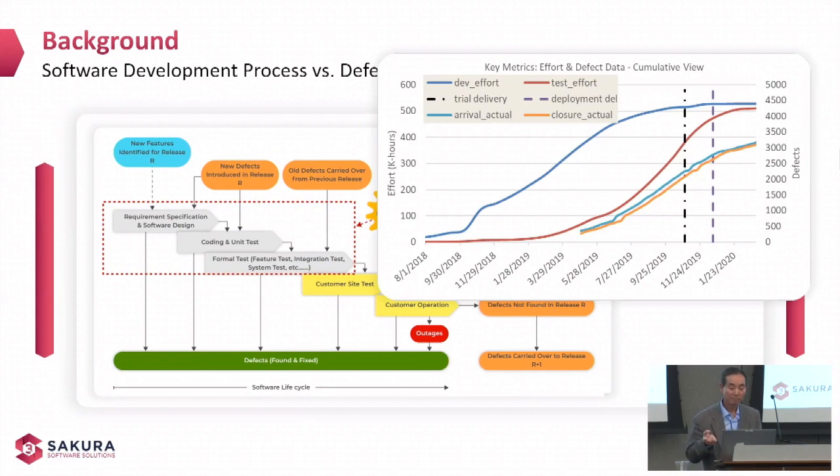In addition, we added two more metrics related to effort data. The first one is development effort, which is the dark blue, and test effort data, which is the dark brown color. You notice those curves are not straight lines, right? That means this is a dynamic behavior over time. It's not the typical hardware shape. Hardware is very much a straight line. So that's the difference between software and hardware.